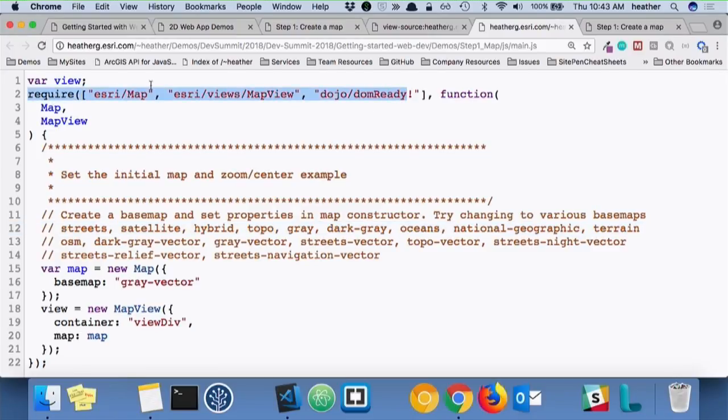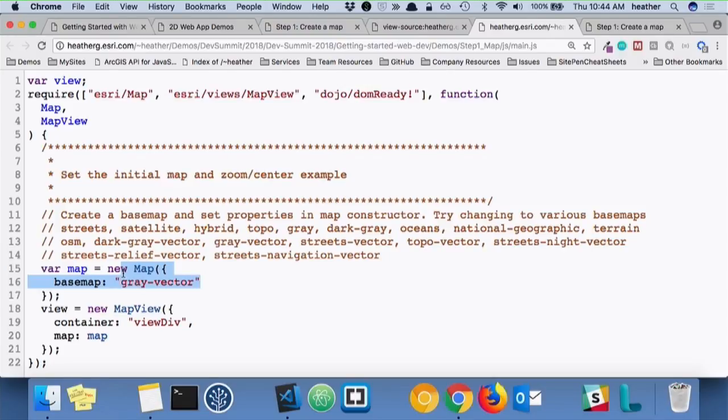and I'm passing in the Esri map and a map view, okay? And then I'm passing in the arguments for this function call, map and map view. All right, so these are the variable names for that argument. Now I'm gonna go in, I'm gonna instantiate a map, create the new map, set my base map to one of the given base maps that we have provided for you, just hosted ArcGIS Online base maps, and there's a bunch of them. This one's just the gray vector.